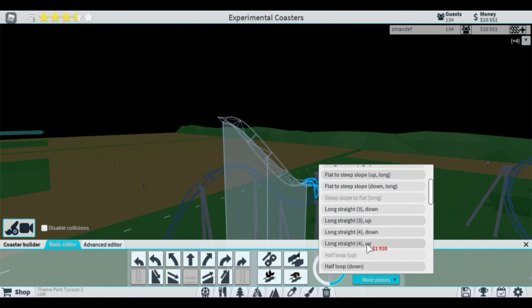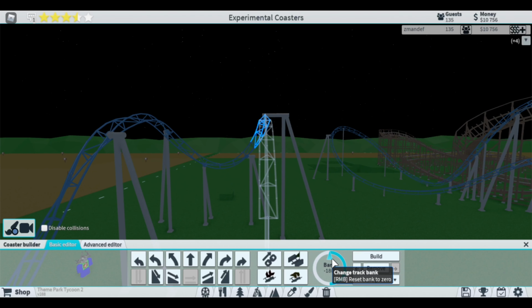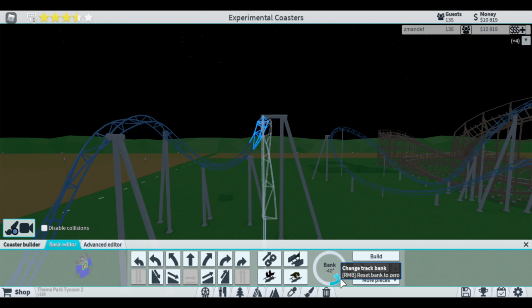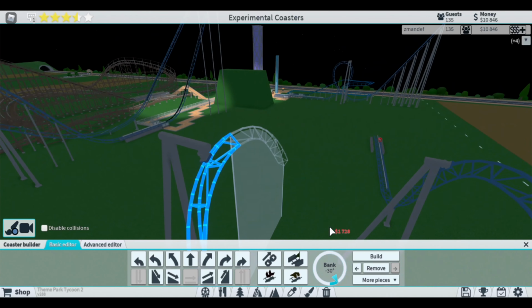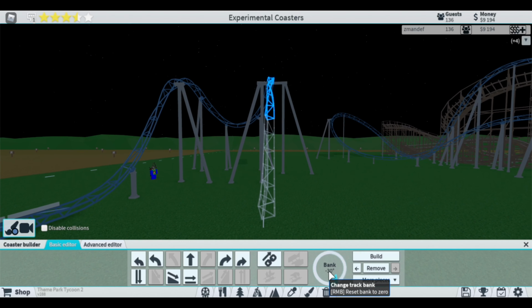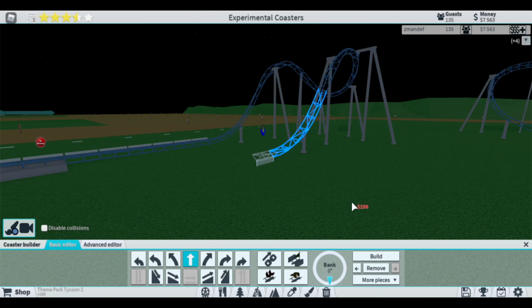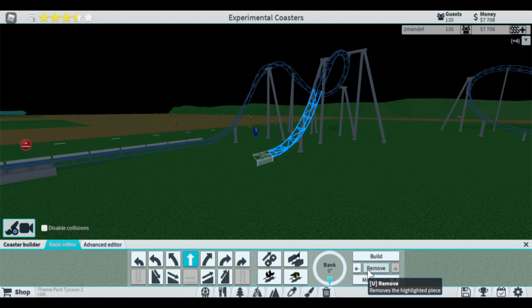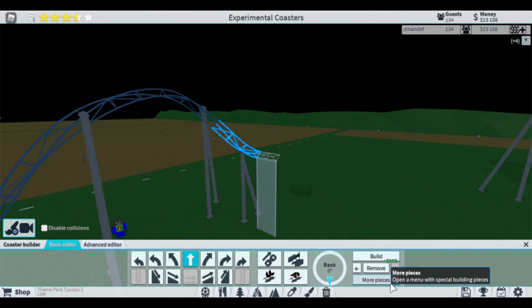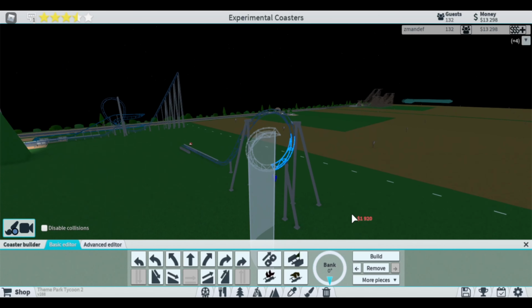And a very specific detail, if you want it to be a full reverse roll, you will have to use a down steep slope, but bank the inversion outwards. You always have to enter with the train facing away from the center of the inversion, or else it will just be a stall, and it doesn't work as well. And you have to flatten it after that. And for a Sea Serpent roll, it's essentially the same way. You just do a down right or down left and then an up in the opposite direction. So this is a down right and you would do an up left.